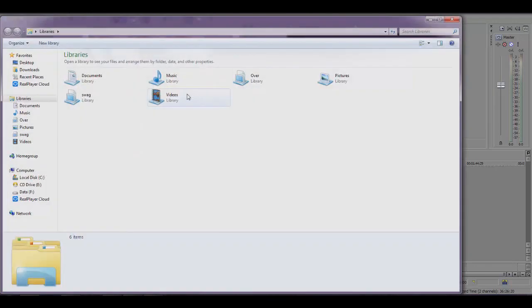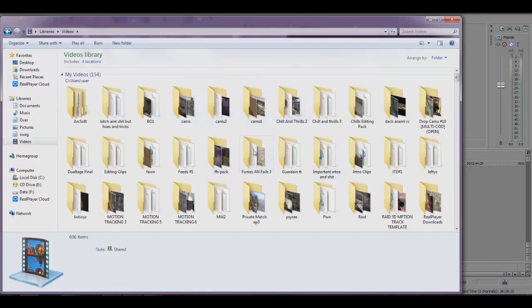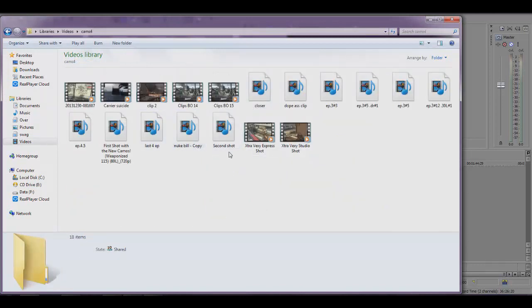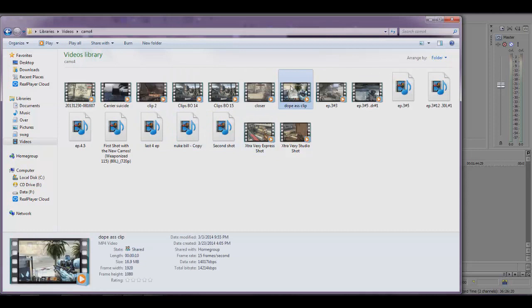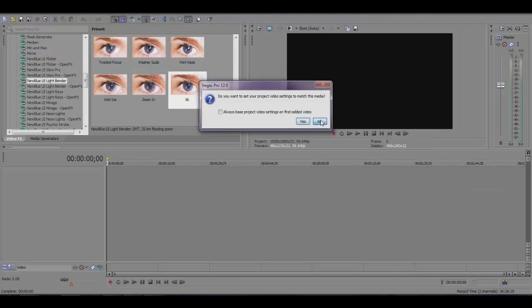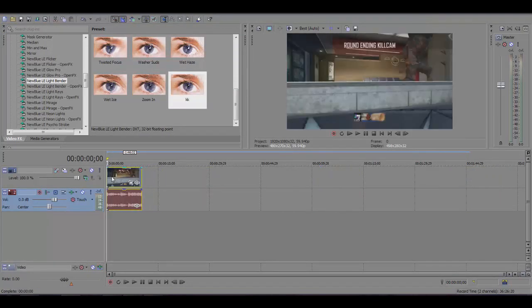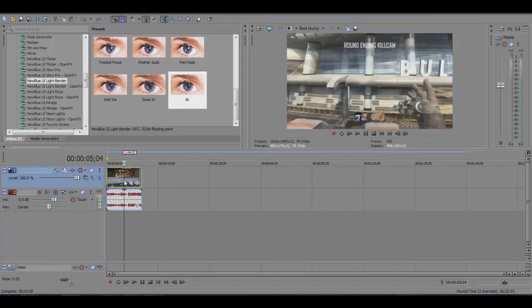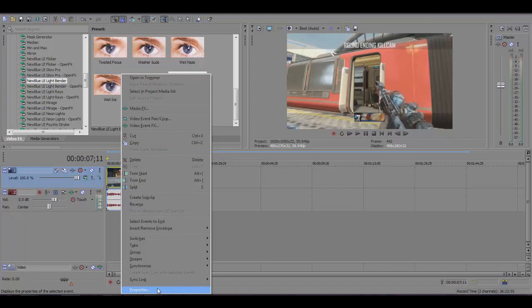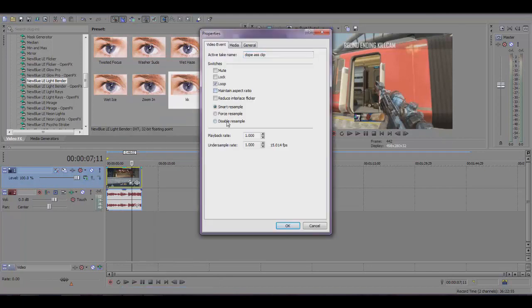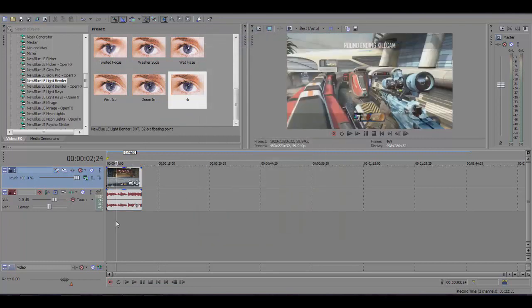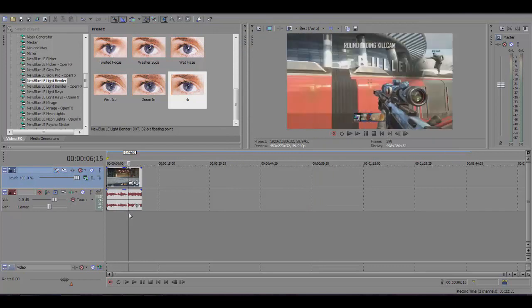So let me just get any clip. Let's go to cams, or I really don't care, so yeah, whatever this is, it's fine. Take that off. Okay, so got some Black Ops clip, it works for basically any game. So always go to properties, take it to disable, for example. I mean, it's for slow motion. If you use slow motion, then you should leave it on, but if you don't, it makes it a lot cleaner.